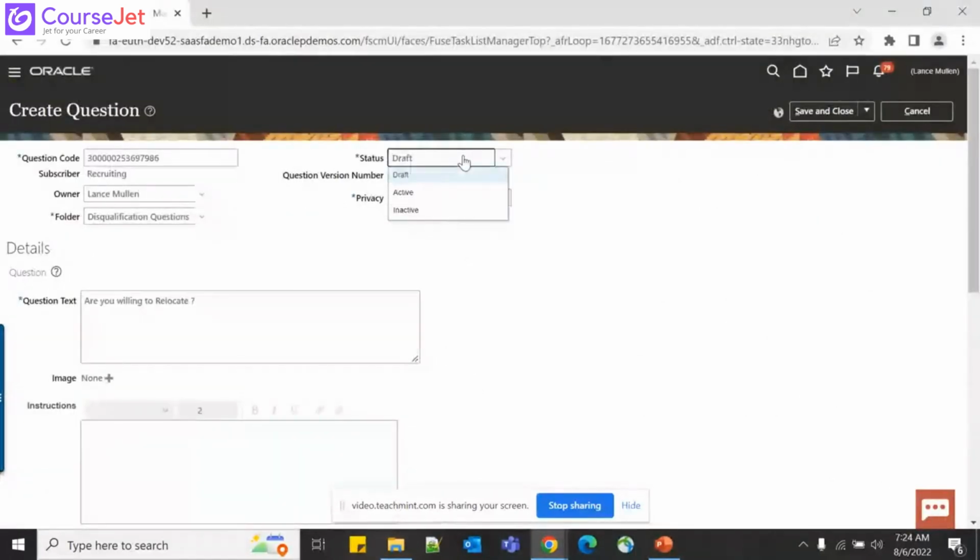Click on active and then click on save and close.